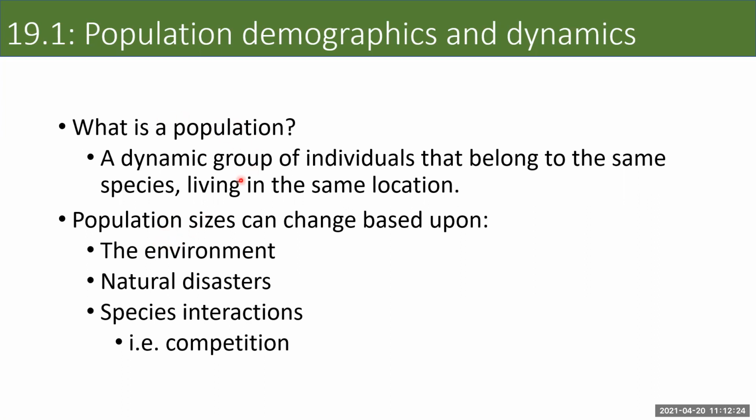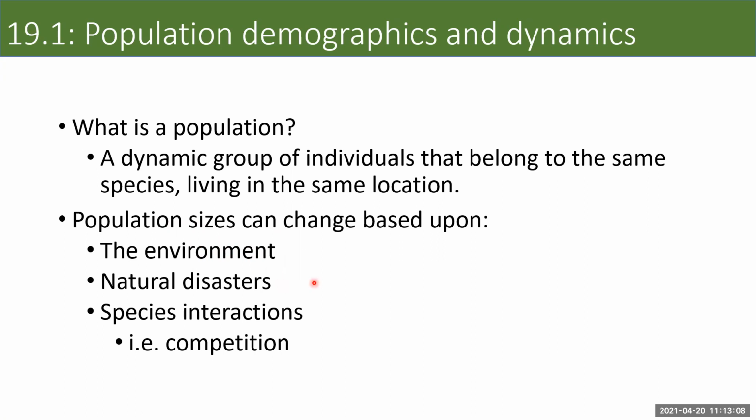Now, populations change and fluctuate in their sizes. Population sizes can change just based off of simple environmental variation. Let's say you have seasonal weather. In California, we have wet winters and dry summers, so maybe your populations change in relation to that. Or maybe there are yearly changes, so from year to year your population will change. Or maybe there are decadal changes, or they change across space. The environment and those abiotic factors can really control population sizes.